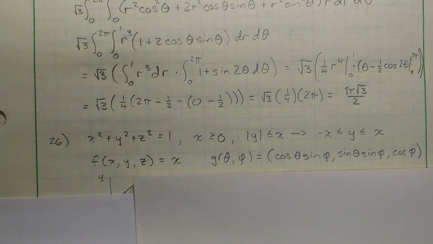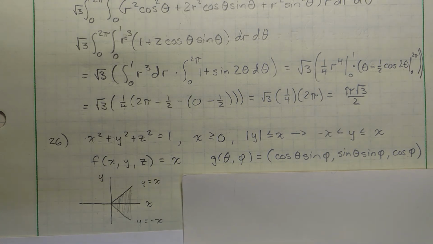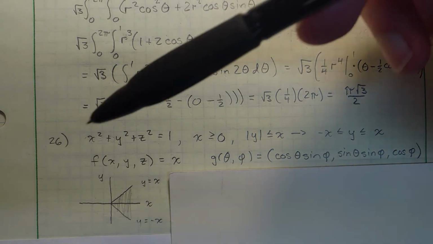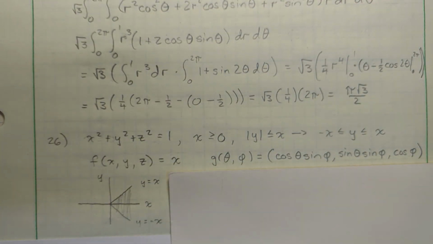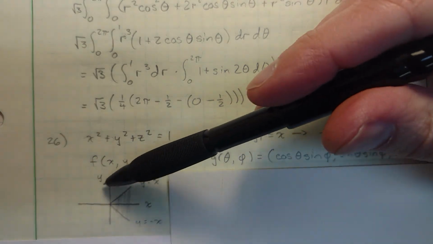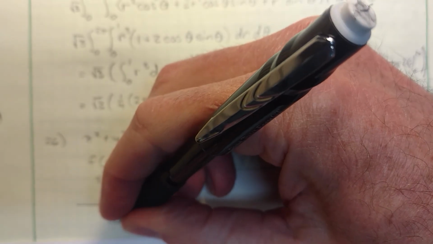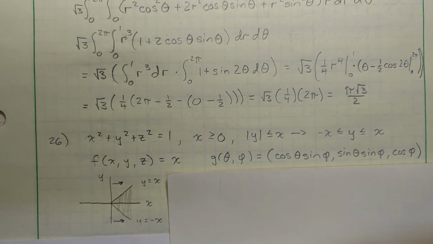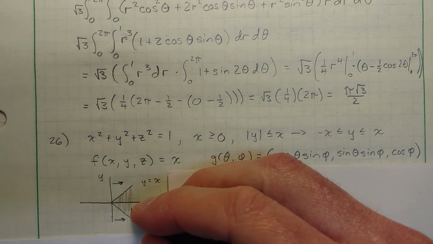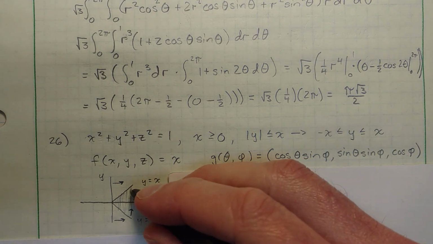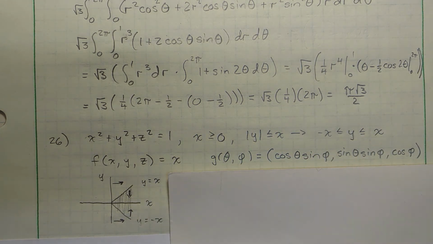Because of that, let's look a little bit more at what we're really talking about here. So let's get our limits of integration. If I look at this, we can imagine the unit sphere in the xy coordinate plane. We're talking about x positive, so we need to be going this direction for where x is positive. But we're also talking about y's that are bigger than negative x, which means we're going this way from those. We're talking about y's that are less than or equal to x. So y equals x is that line there. So we're really talking about this region that you can see in there.